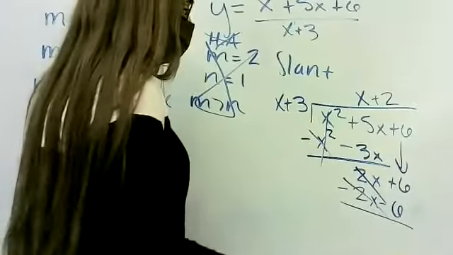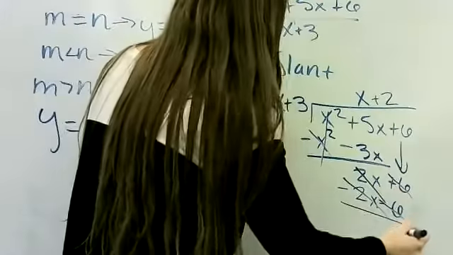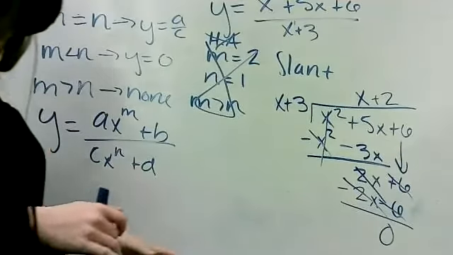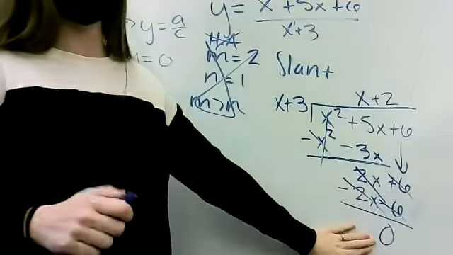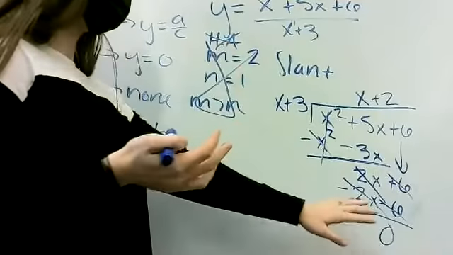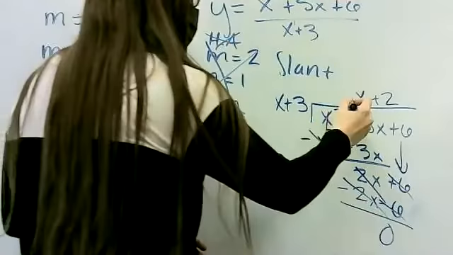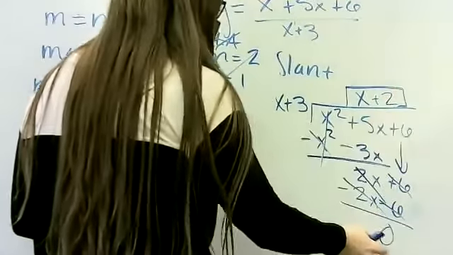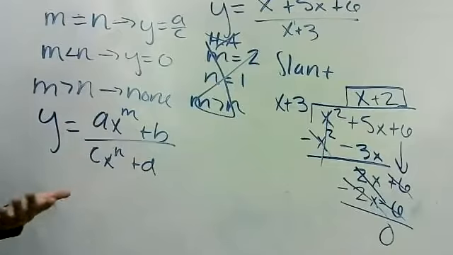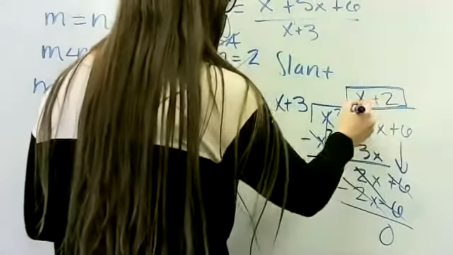So those cancel. And shockingly enough, my next two numbers actually cancel. So I get down to 0. I'm going to tell you right now, you will not always get down to 0. It's not always going to work out that cleanly. We love when that happens, but if it doesn't happen, it's okay. You still stop at that point. No matter what, you just ignore whatever numbers are down here, whether it's 0 or 10, 25, -6, it doesn't matter. We only are going to focus on what's up top here.